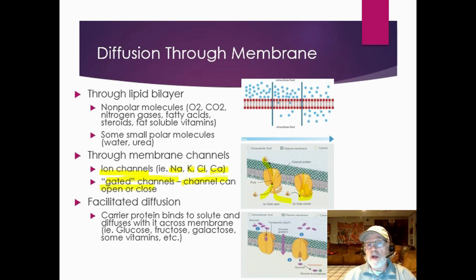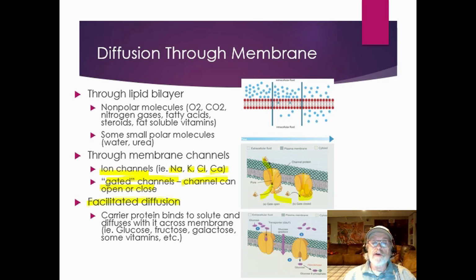Again, in muscle contraction, when the sarcolemma, which is the cell membrane of a muscle cell, becomes stimulated, it opens the gate to let the sodium rush in. Same thing happens in heart muscle, okay, with muscle contraction and heart muscle contraction. So that's a little bit of that. Then we also have facilitated diffusion.